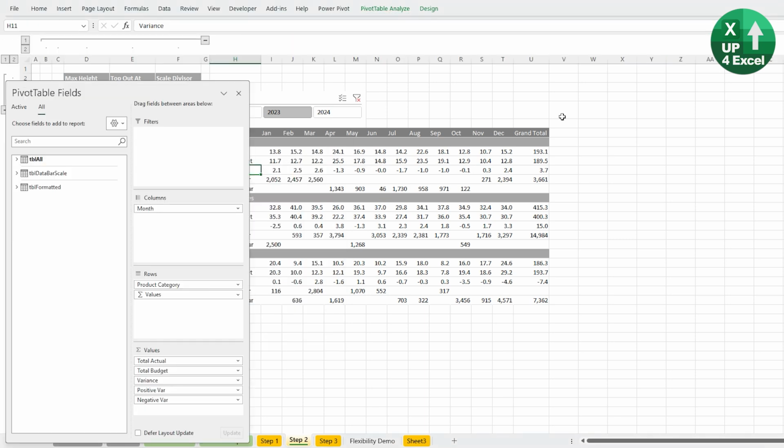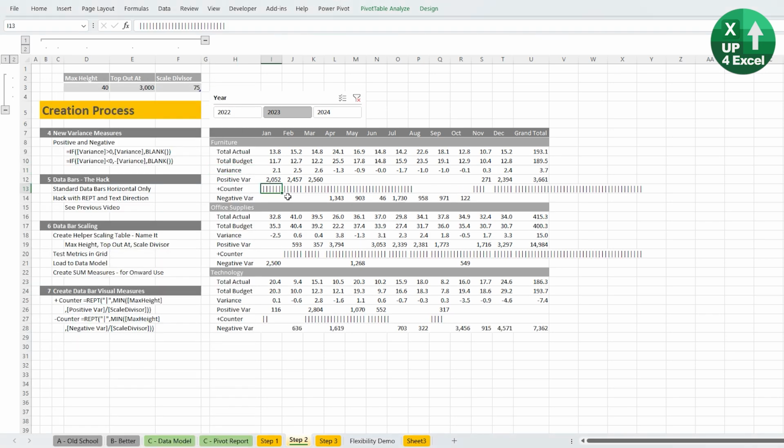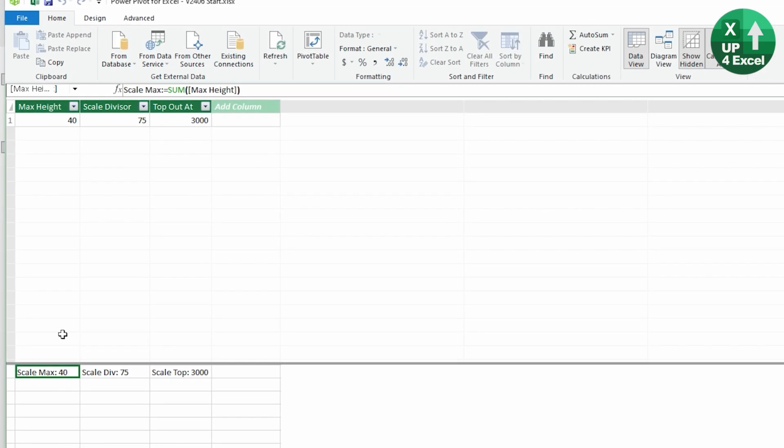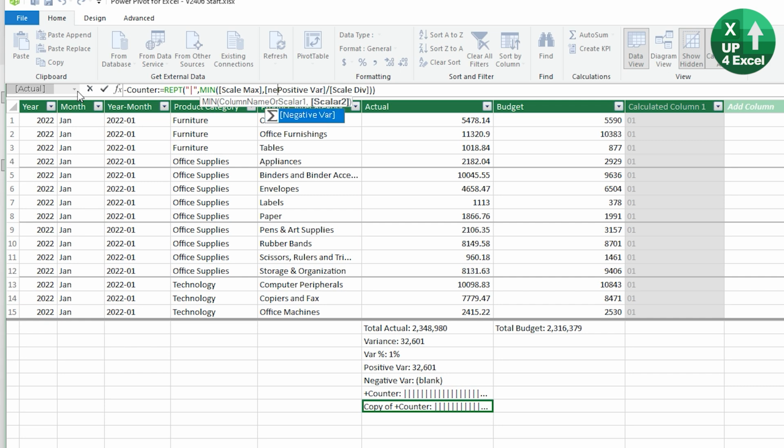So if we go to the field list and we'll drop that one in, so this plus counter, and you can see that we're getting something like we might expect to get, basically a ton of repeating stuff. So next what we want to do is just create the negative version of that. As with previous measures, it's easier to just come in here, go to this table. You can see we've got this plus counter here. I'm going to cut that and paste it over here. And then I'm going to copy it, paste it again. And this time I'm just going to adapt that formula slightly to be the negative. Same formula, but instead of the positive variance, it's going to be the negative variance. And bear in mind the negative variance, we'd already changed it into a positive number.